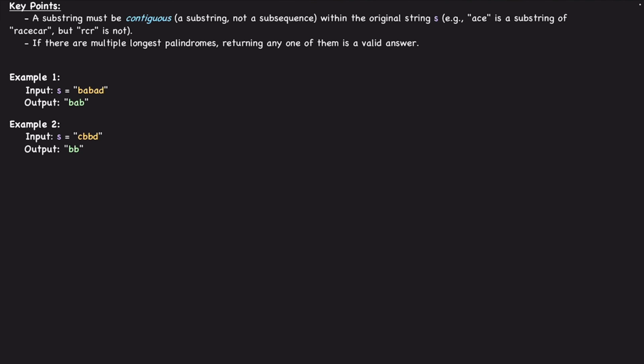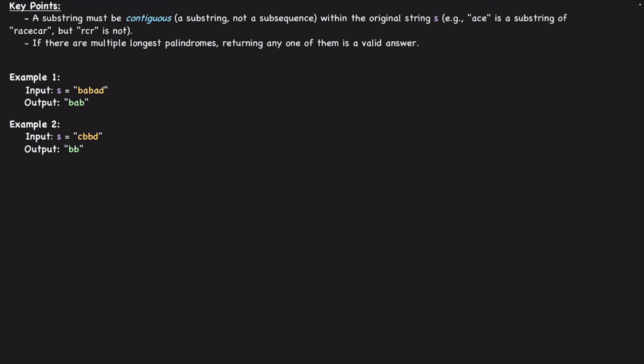This palindrome has an odd number of letters. It has 7 letters. And every letter in the palindrome, except for the letter in the middle, occurs an even number of times. The letter in the middle can be any letter. It can be a different letter, like in this case, it is a C, or it can be a letter that already exists inside the palindrome. I could have put A here, and it would still be a palindrome: A, B, A, B, A. So that's the clarification about the types of palindromes.